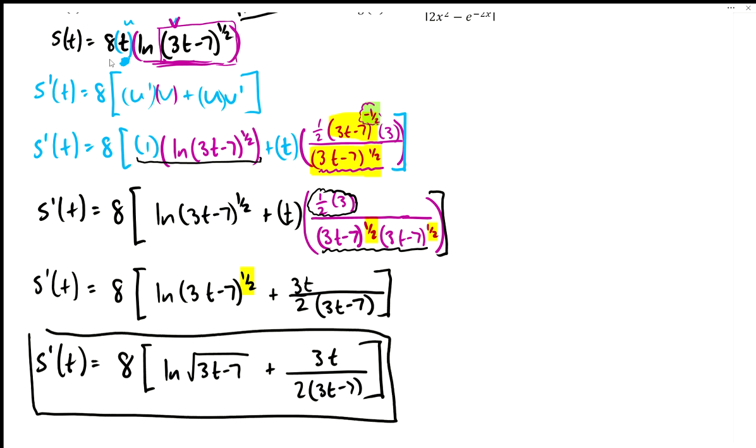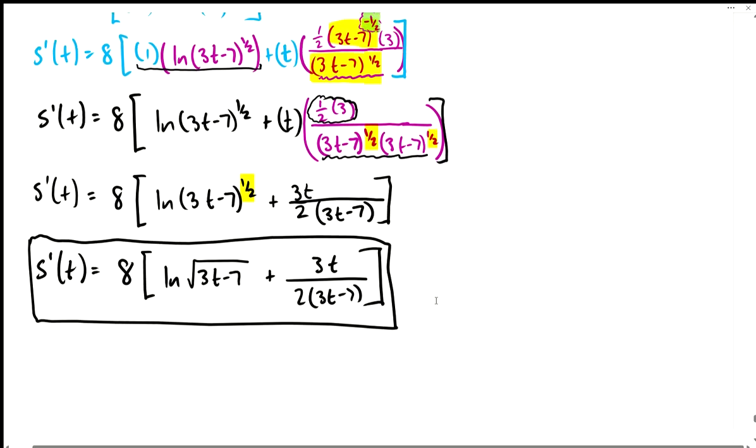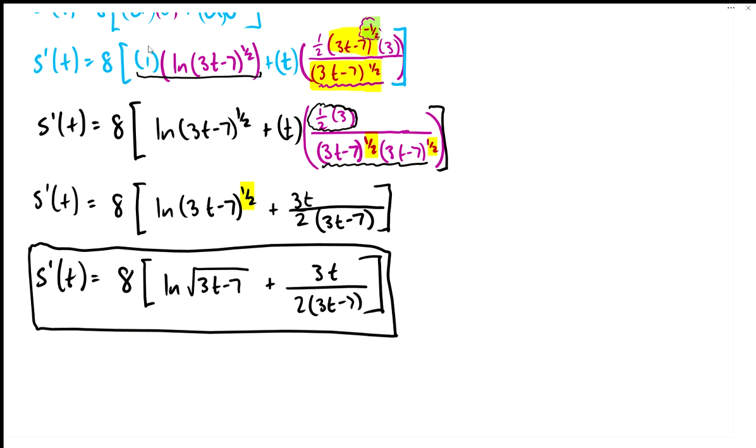Now, if they want us to get a common denominator, we can. Let me see. Do I have enough room? Okay, so yeah, let's go ahead and do that. Okay, so what is currently boxed should be fine, but I'm going to say if they want a common denominator, this currently has a 1 there, which means both the top and bottom need to get multiplied by this denominator. Okay, so this would have to get multiplied by 2 times 3t minus 7, and the top also, I'm going to just put it just there, I guess, and that will be in the front. Okay, so now let's rewrite it.